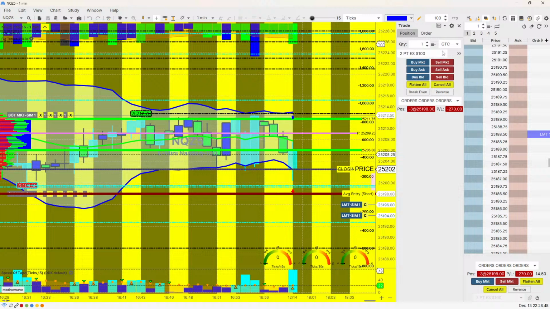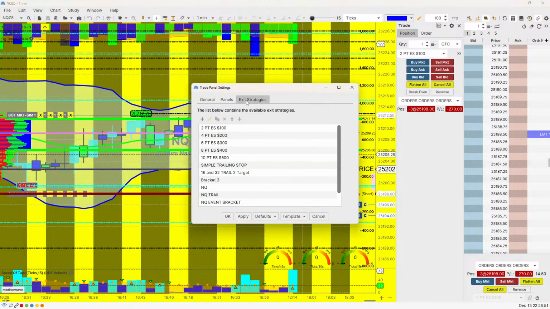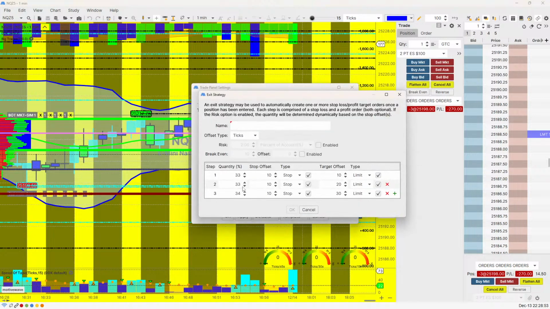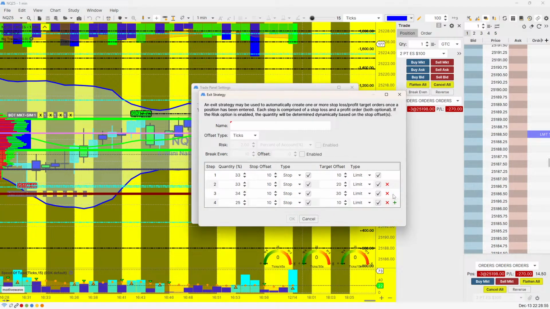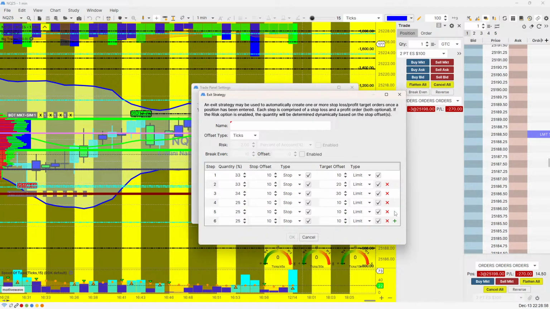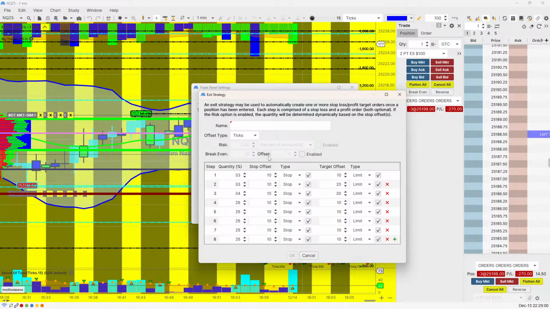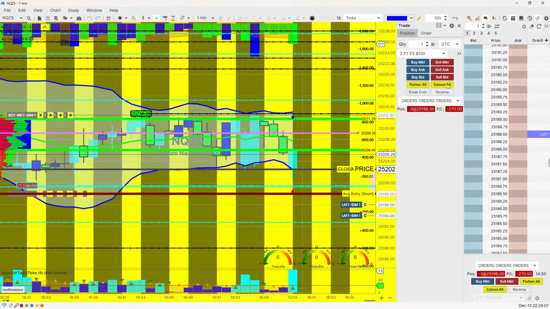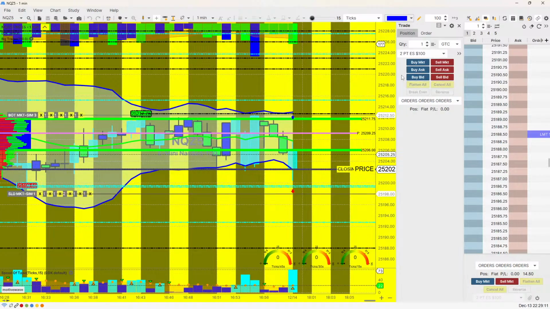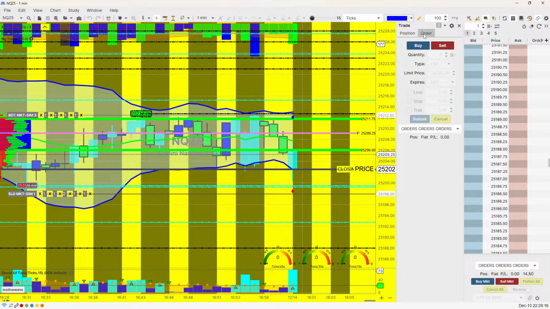But you can go in and set up these however you would like to break it up. I mean, you have kind of stops and orders and things, break evens. You want those types of things, they're here as well. You want to break even. You want to flatten all. So we got order entry from here. We also got this other panel.